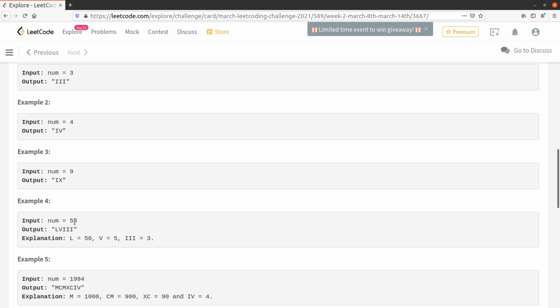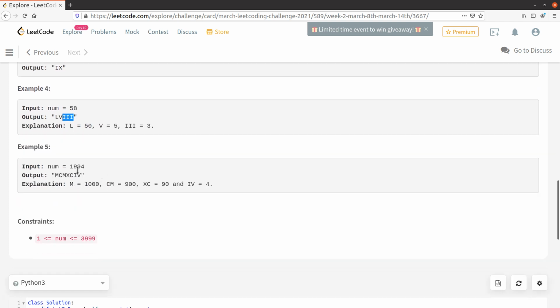Okay, so first we see it's over 50, so we will first put L for 50. So now we have 8, and 8 is greater than 5, so we put V, and for the rest, 3. For this problem, it is greater than 1000.